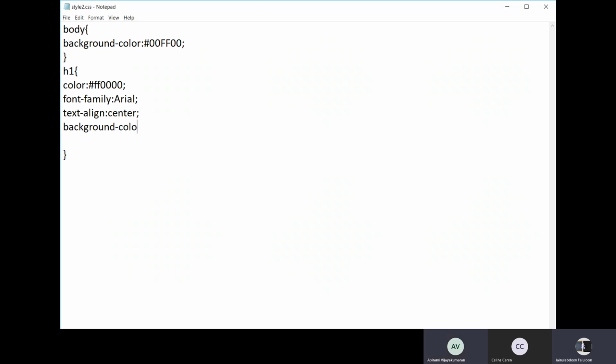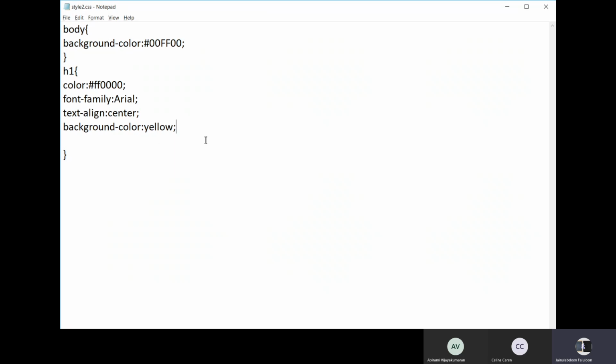Background color, and I will give the background color white, right? For my easy, right, we'll give it yellow, right? Colorful, so you need colorful one. If it is white, you don't understand whether it is changed or not, right?